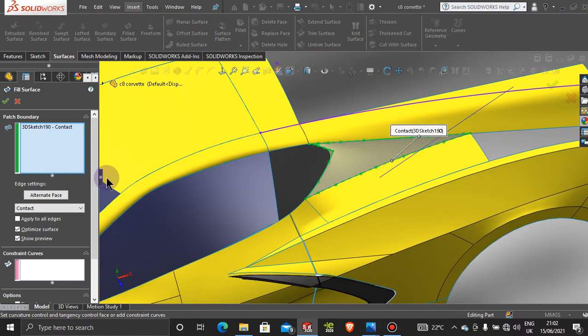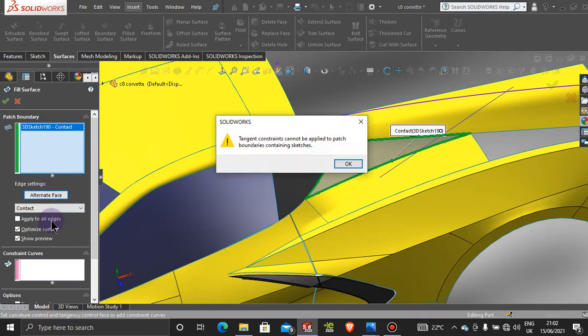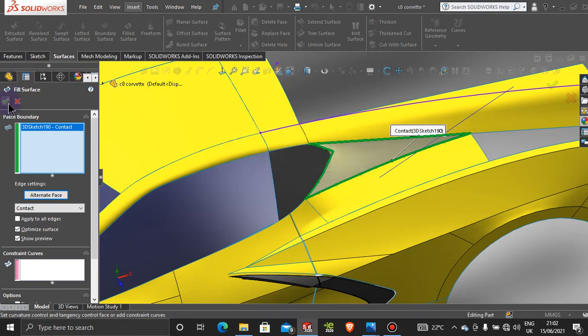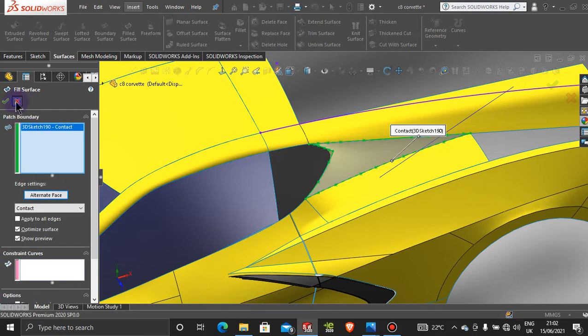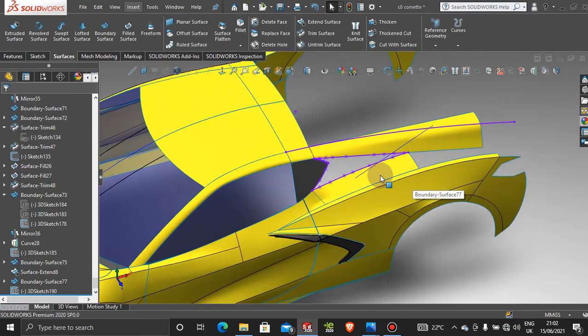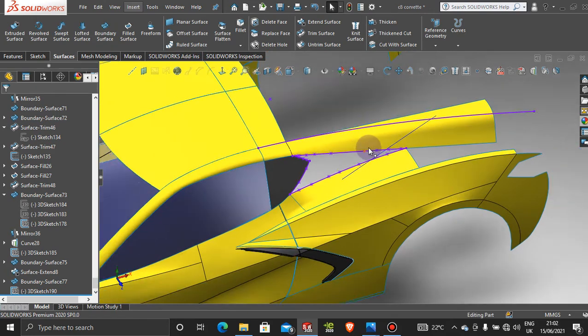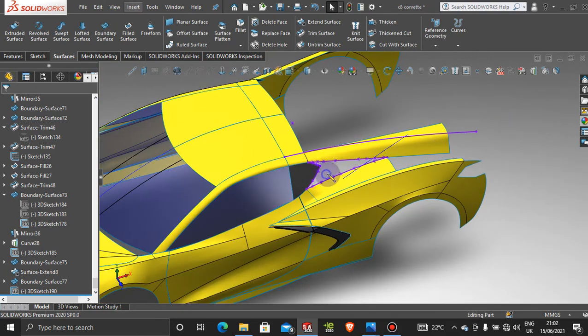And the contact, 3D contact, make that. Let's see if tangent will help us. It will not. Let's have a look at the surface. Now I won't be able to do that surface. Or did it?